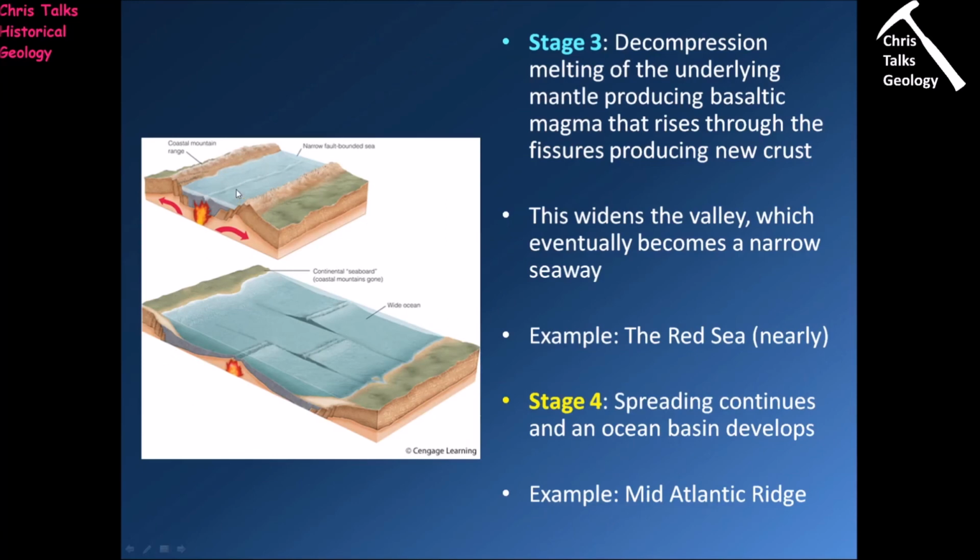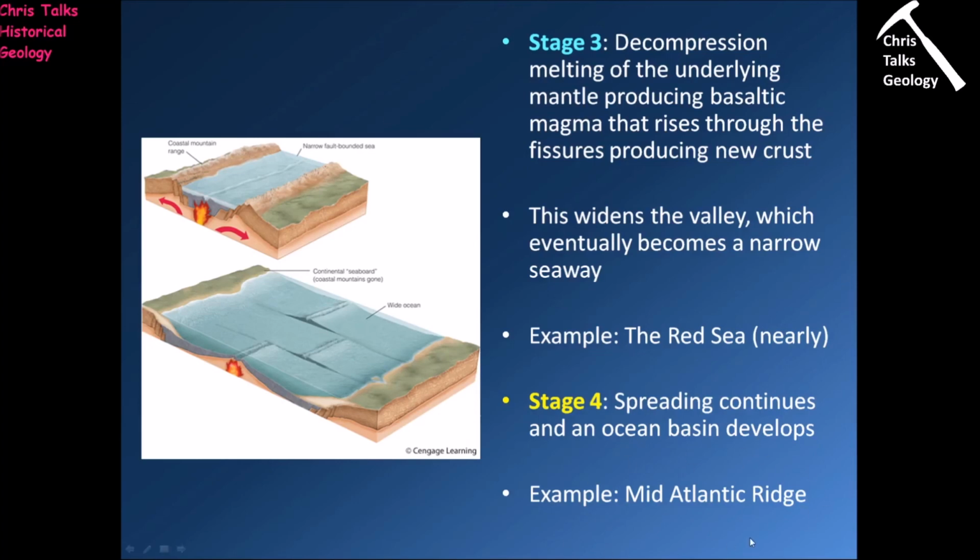So, of course, we've already discussed how oceanic crust is denser than continental crust, and how it's also thinner. That means our oceanic crust is naturally going to form a topographic low, and that topographic low is going to start filling with water, producing essentially a very narrow seaway. Then, over time, this seaway is going to become wider, to the point where we now have an ocean basin. A good example of an ocean basin is, of course, the Atlantic.